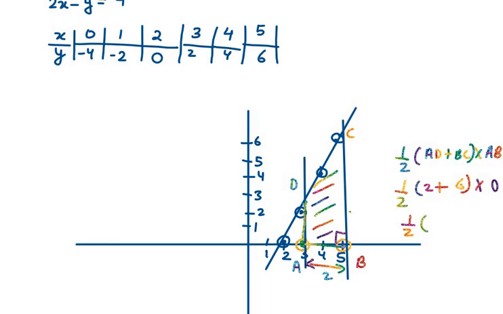We have half 2 plus 6. 2 plus 6 is 8. 8 plus this is 2. Now, 2 and 2 gets cancelled out. We have 8. So, answer for this is 8 square units. The area of this quadrilateral is 8 square units. That's your answer for question number 3.